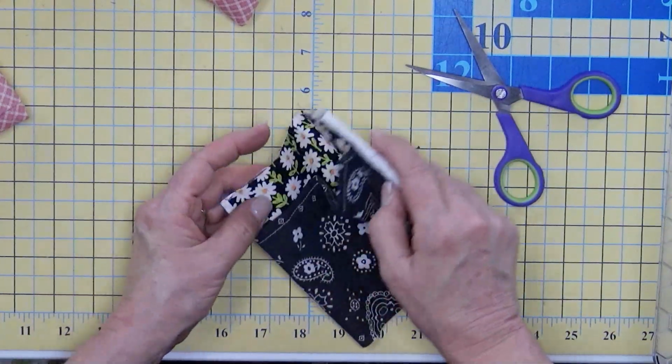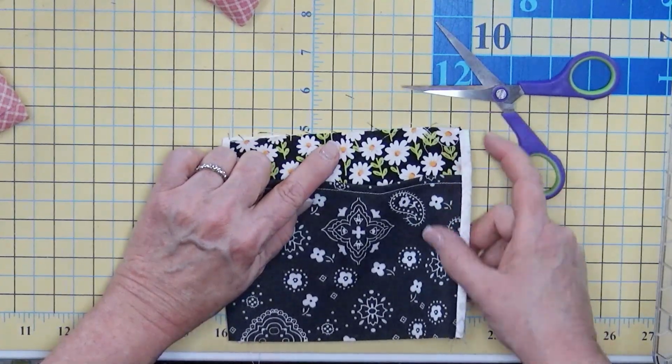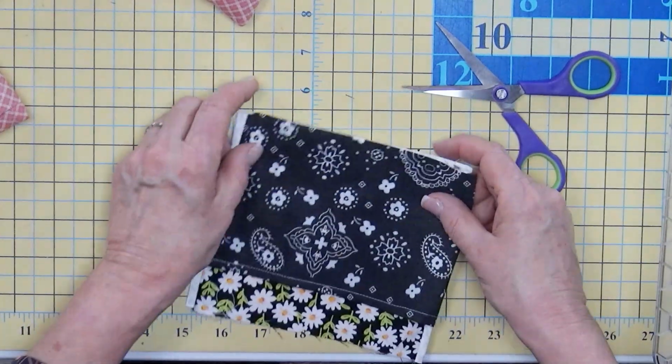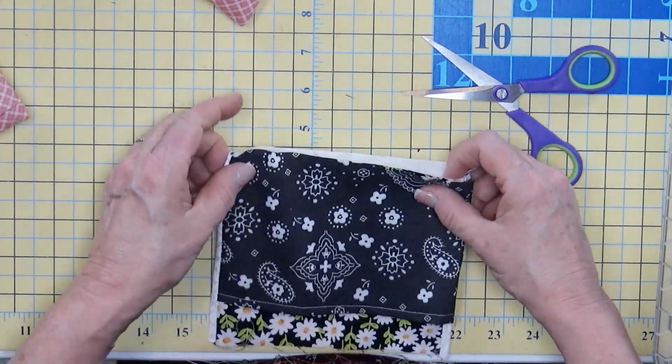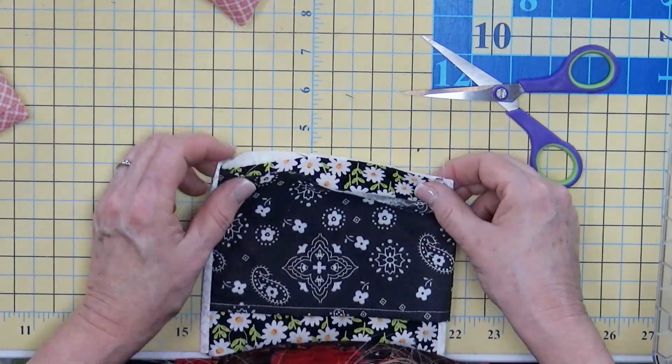So there's my snip there. And you can see that little bit of a snip. And we're going to do the same thing at the bottom. And I'm not going to cut through this one yet. We're going to do that in a minute.